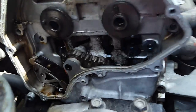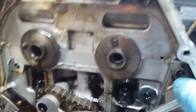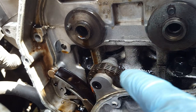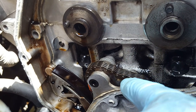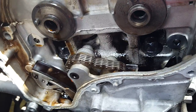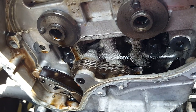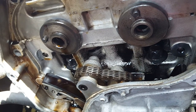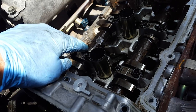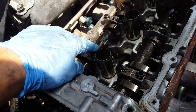I got all that stuff off, and as you can see there are bolts in there — one here and there, two on that side. I took that tensioner off and let the chain just drop down in there. If you turn the crankshaft while that chain is hanging down and bunched up, you will break it — you will break the housing around the timing chain assembly cover. Also, before you take the cams loose, if you turn the crankshaft you'll hit the valves and bend them all up.